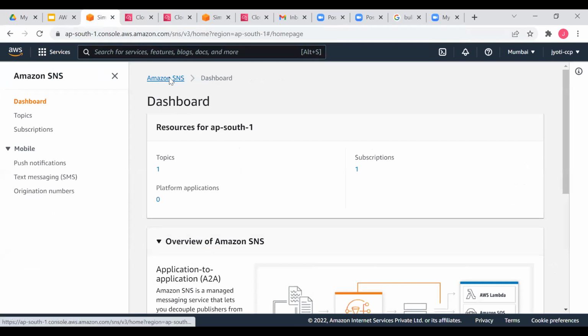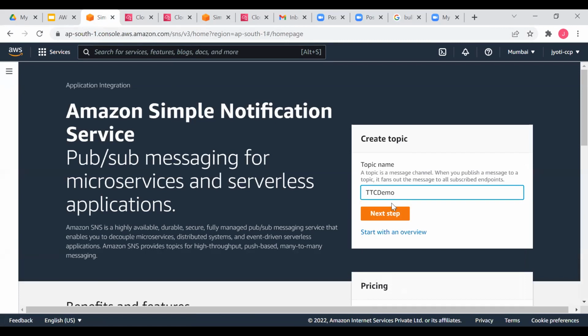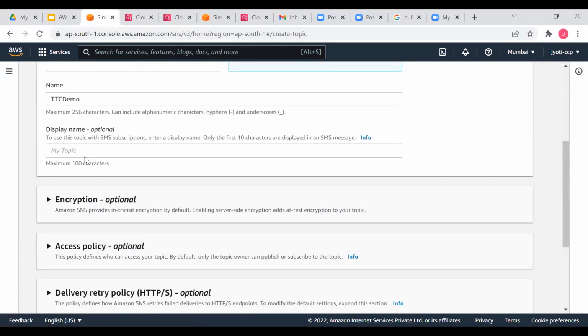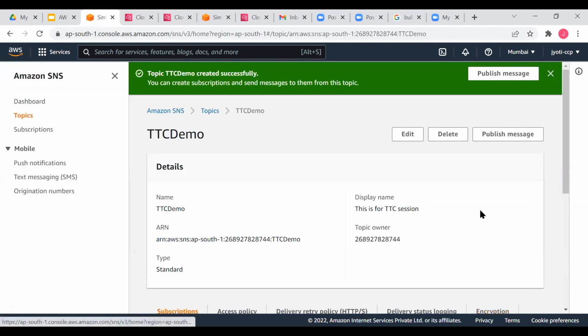Simple Notification Service. Let me say TTC demo. Next step. Standard, let it be standard. This is for the TTC session. Create topic.